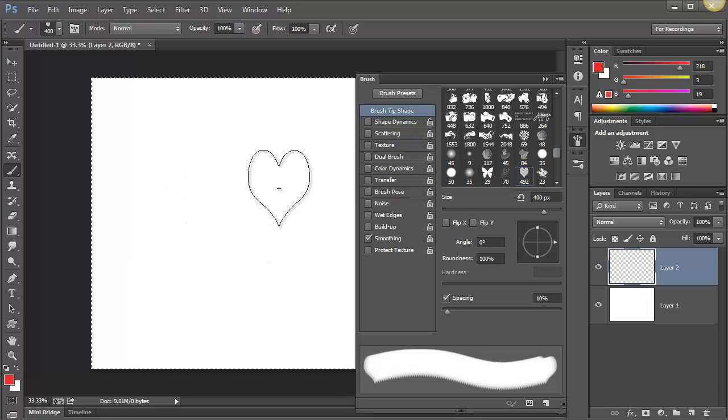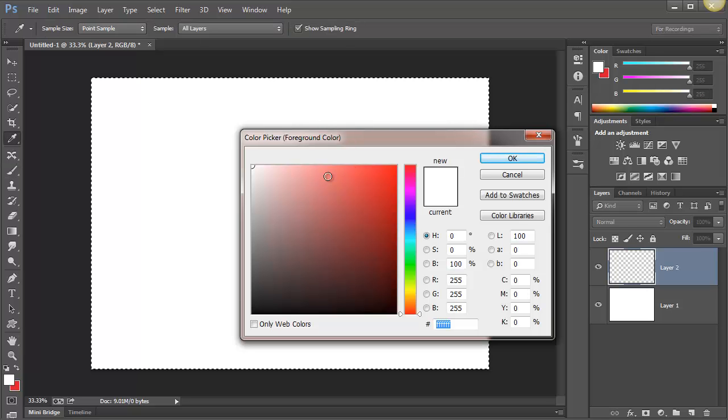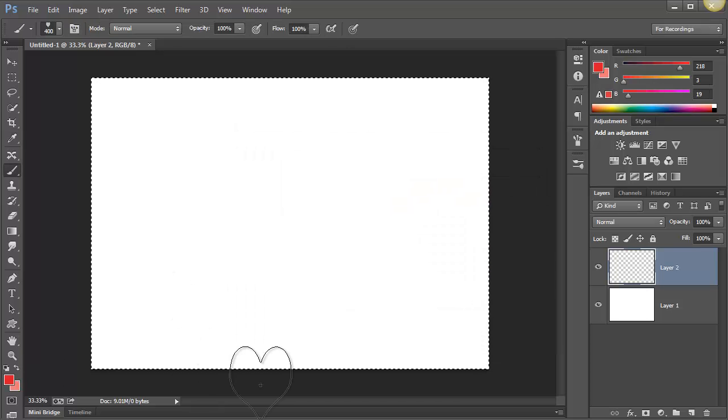Now before we start painting, let's close this for just a second and go down here and get the background to come up on top. We hit this little double arrow, and let's click on that white right there, and let's click on a rosy pink color, and I'm going to switch that back because that's just who I am. So I've got red and a pink. Now what this is going to do, no, it's not just going to paint red and pink hearts. It's going to paint lots of color, but these are going to be the primary colors, so to speak, the base colors for our hearts.